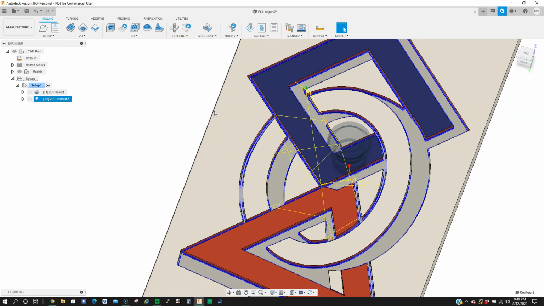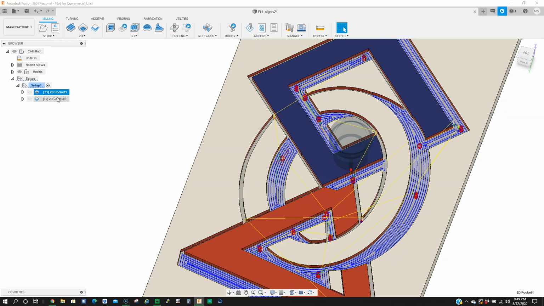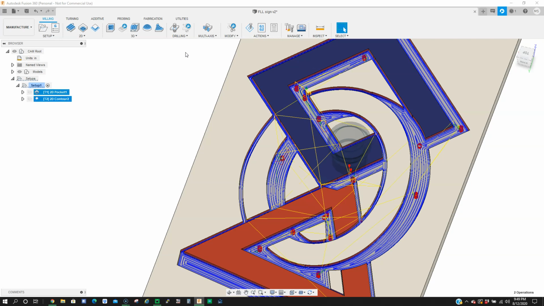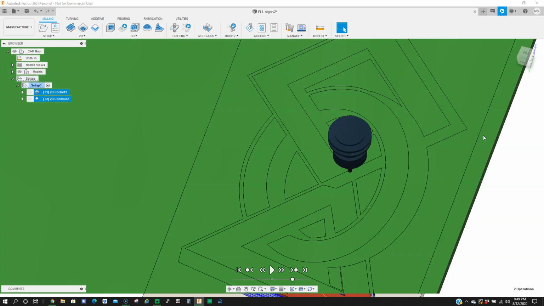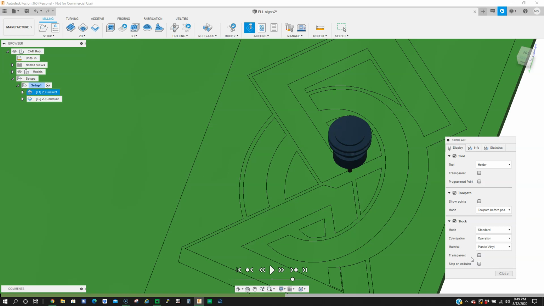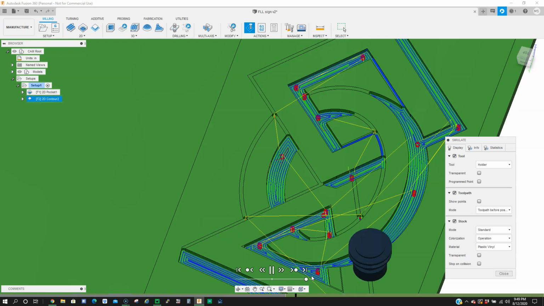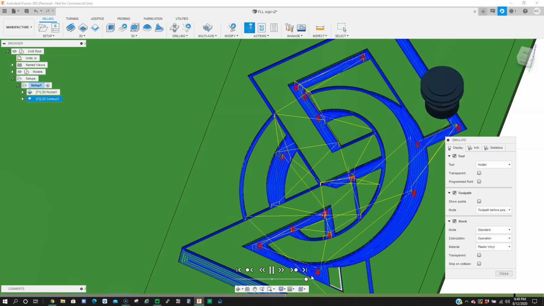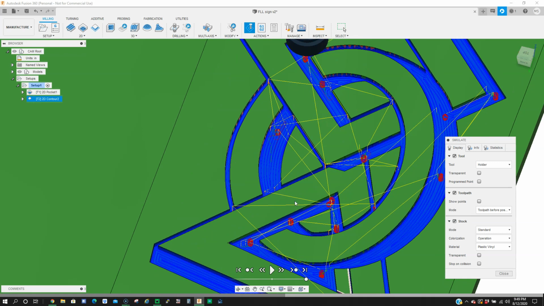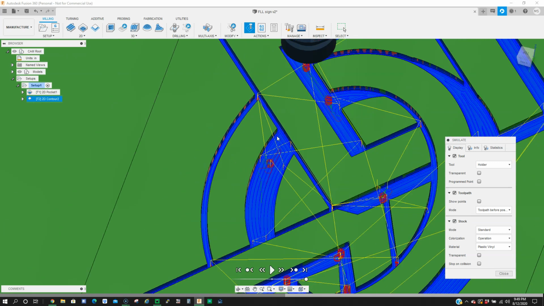Alright, so you can see we got that perimeter and we've got the 2D pocket. So let's see what happens if we put those together, do a simulate, and we'll see what's left. So we actually did pretty good with that.